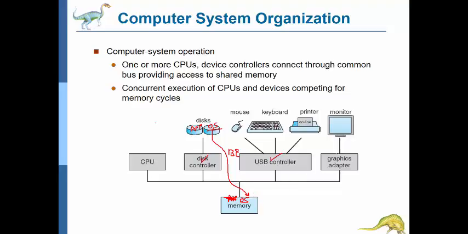And some accelerator, visual accelerator. And one thing missing here is the network, right? We also have network parts: a network interface card, and through this interface card, maybe wireless or Ethernet.